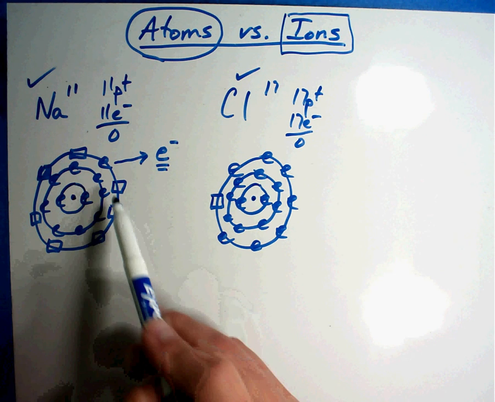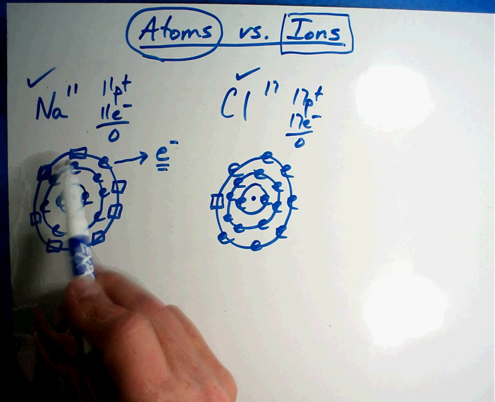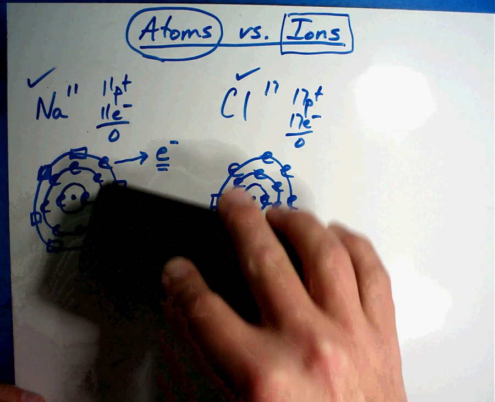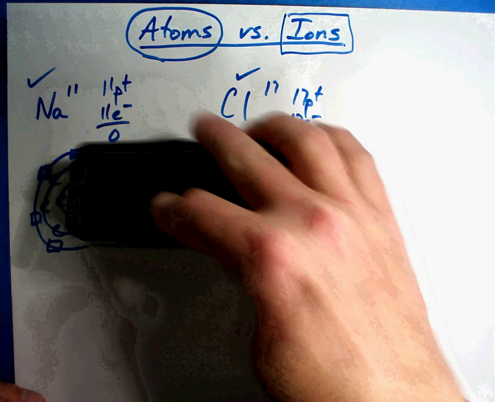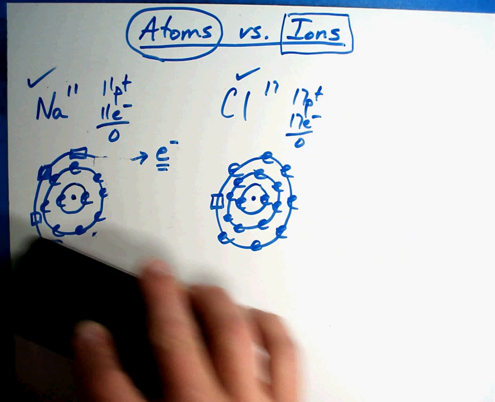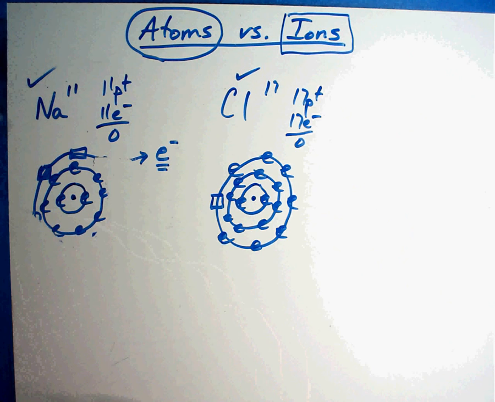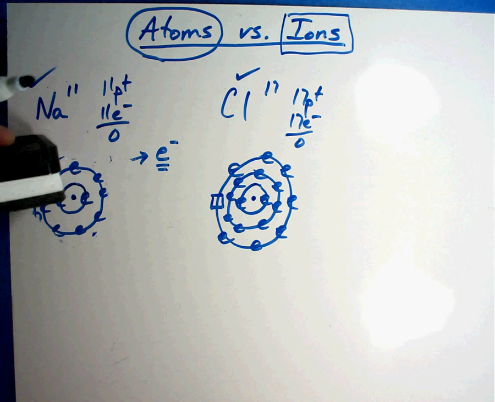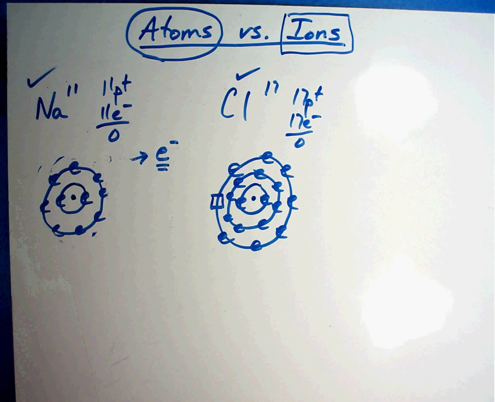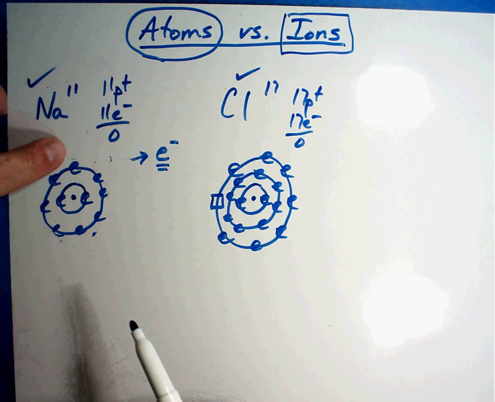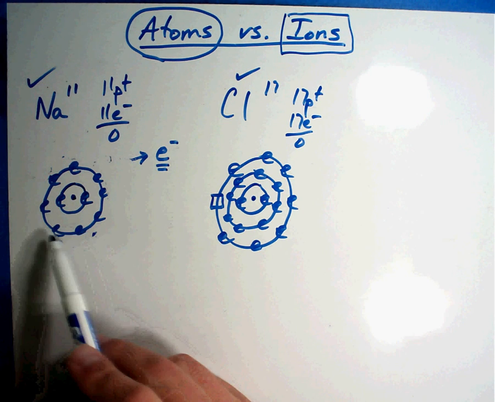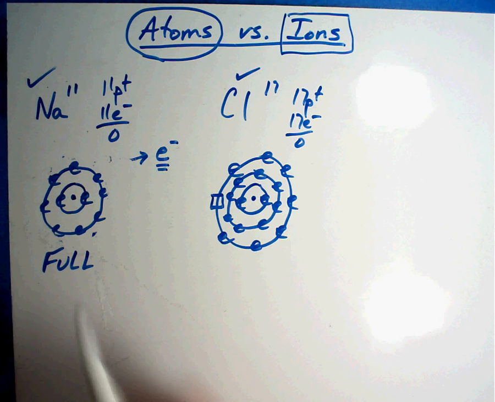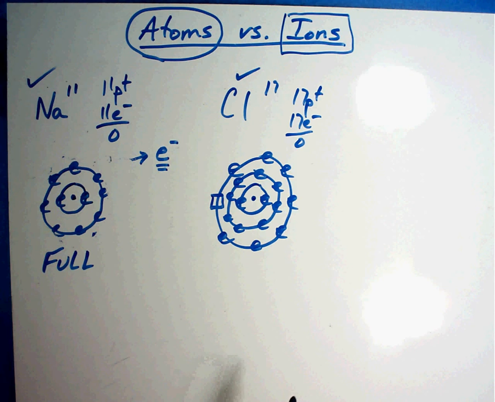If I'm correct, if he gives away one, there's nothing in the outside ring anymore. If I erase very carefully here, you'll notice the inside ring has two, outside ring has 8. Is he full? He is full. He is happy. That's exactly what what he wants.